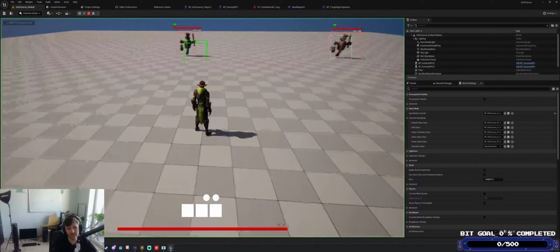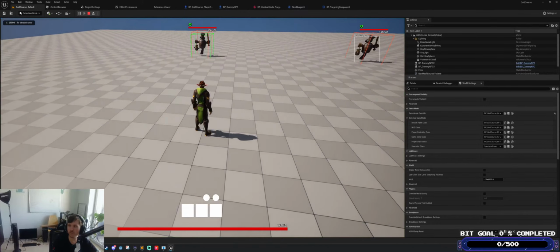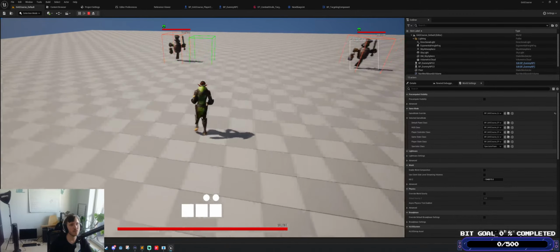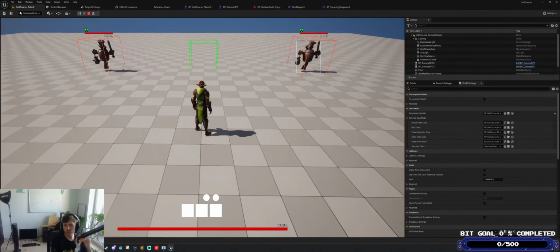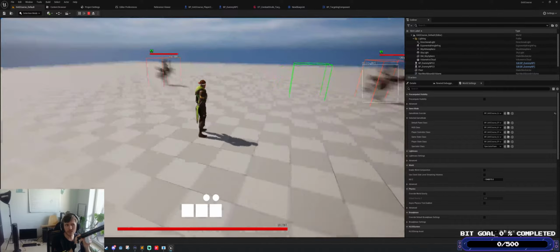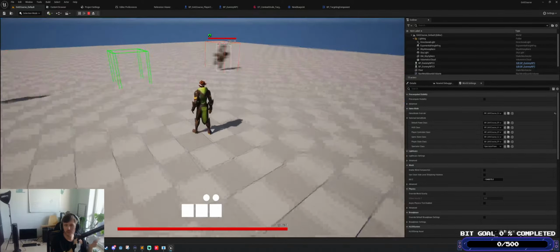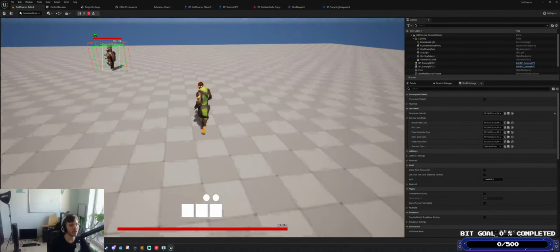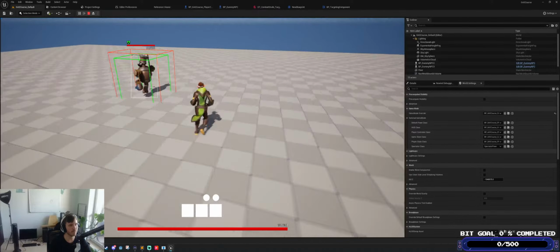So the green box is supposed to represent what I want the control rotation to be. So while you're in group combat, at my gamepad, without having to manually look at targets yourself, you can just let the camera more or less handle it.